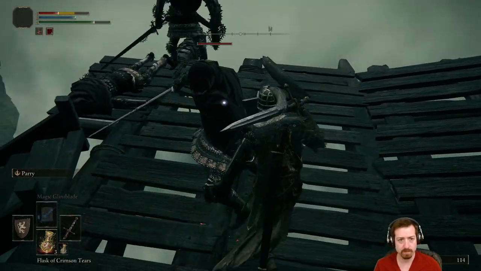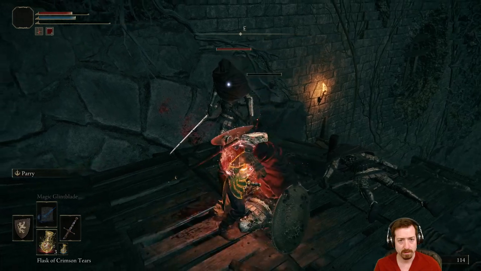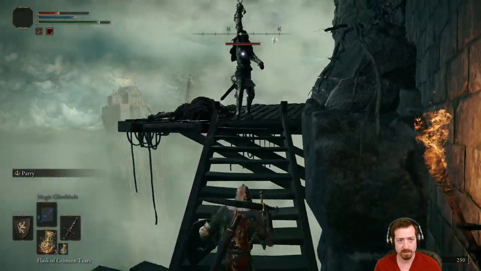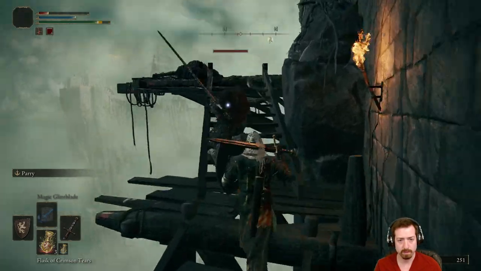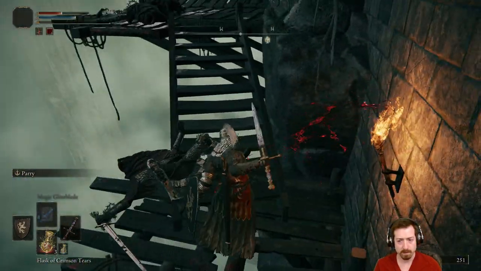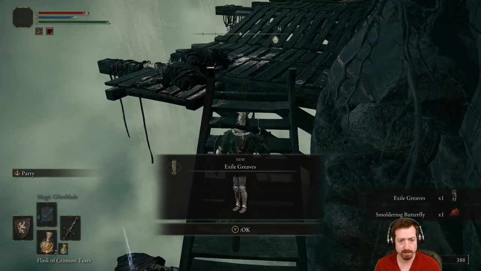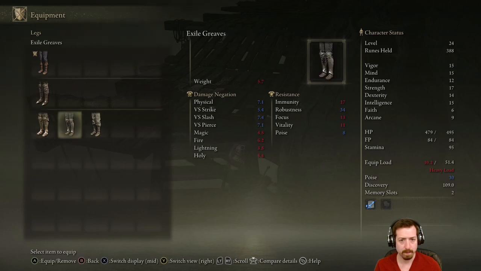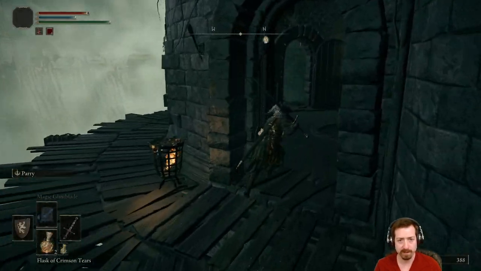Oh my gosh. Okay. No, don't fall off, please. I need some health back. Oh, item. What do you got? Exile Greaves. They're all heavy load. I don't have room for more Greaves right now.